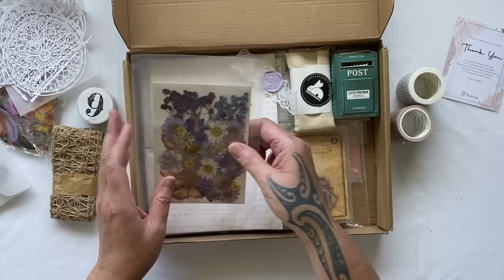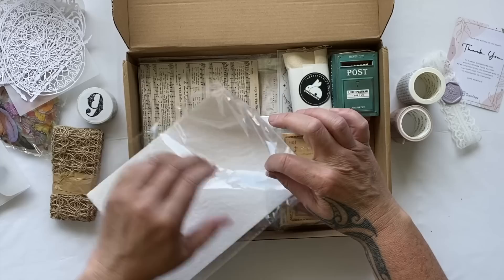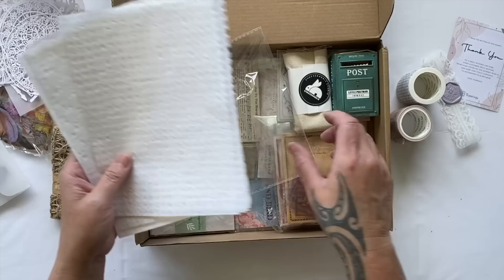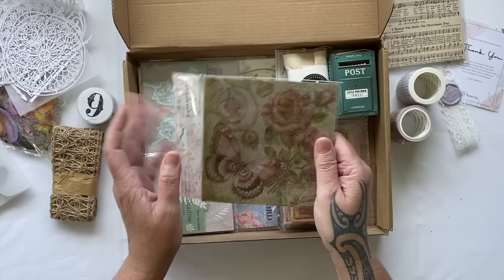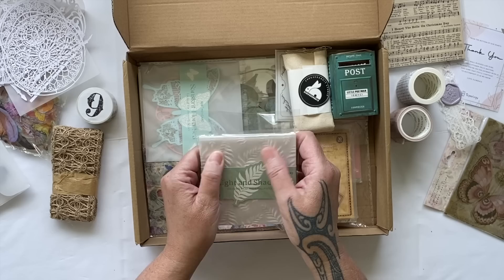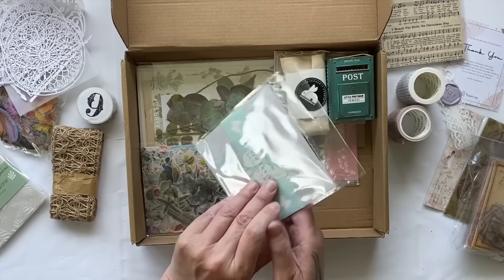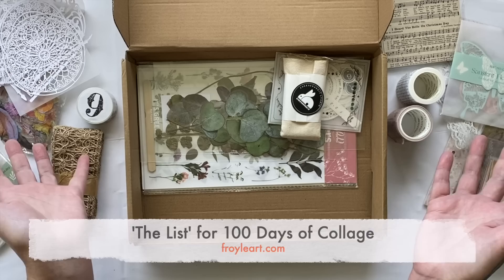Flowers, because we've got a floral theme coming up. This white paper is gorgeous — you want this any day. It doesn't really matter what theme it is, because this is fabulous. I like to spray these; the eye zinks suck up so well in these beautiful papers. You can leave them white, or you can spray them any color you like. Music paper, because we have a beautiful music theme coming up. Some more glorious floral. We could jelly print onto this fabric. Stamps from the post — yes, we're doing a travel theme. If you want the list, you can go to my website, froilart.com, and find the list there.